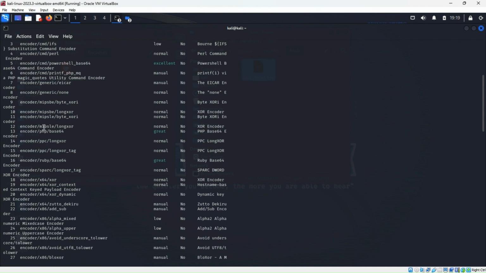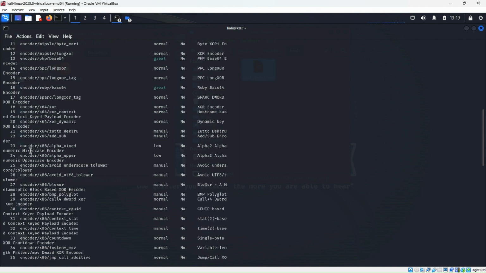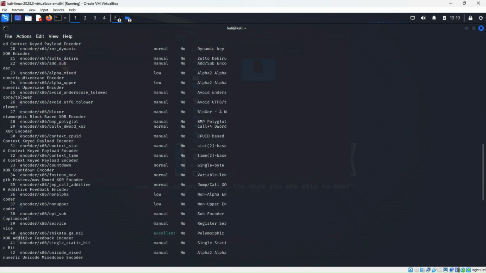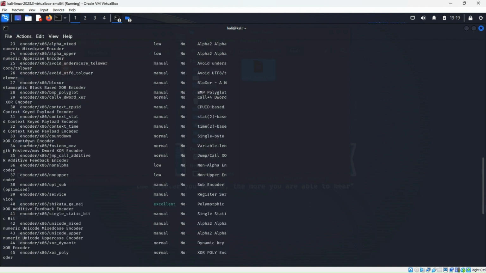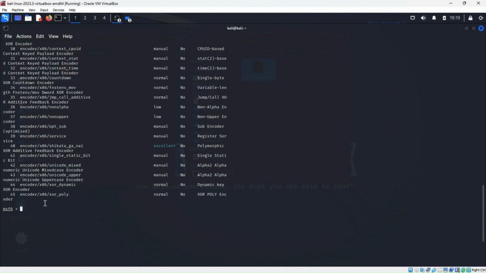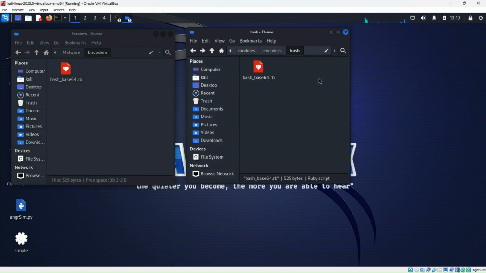PHP base64. Bash, bash base64. I don't see it. I don't see it. It's on there, right?